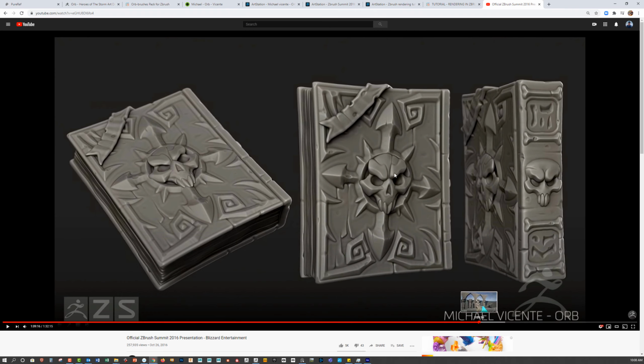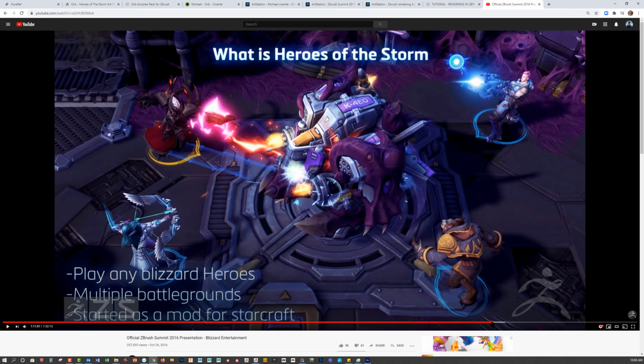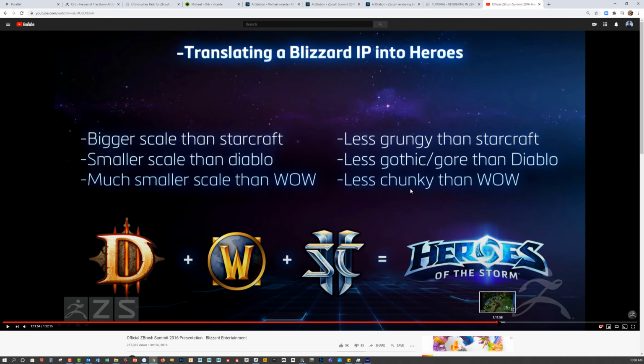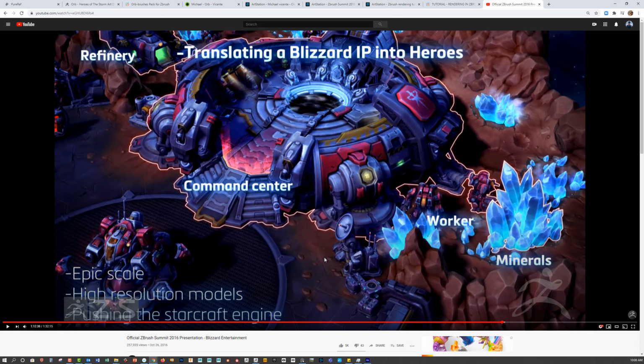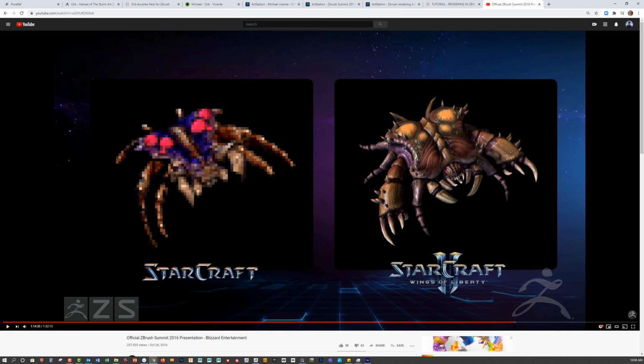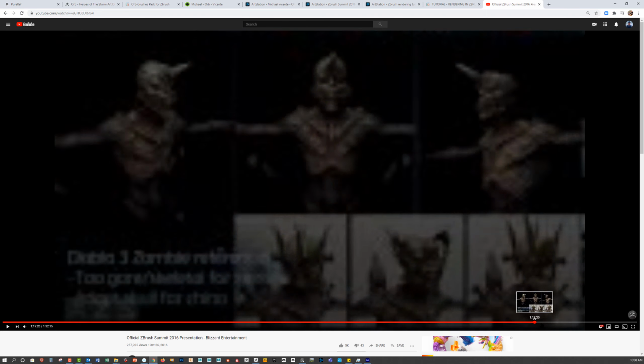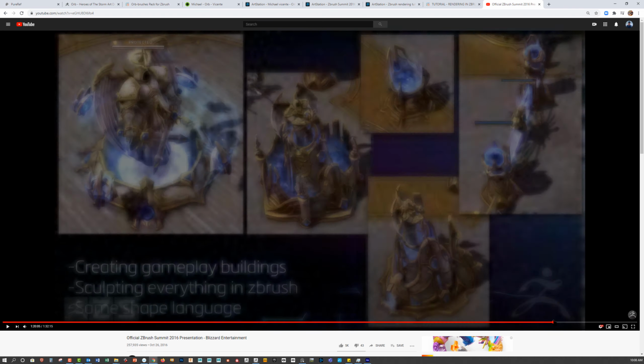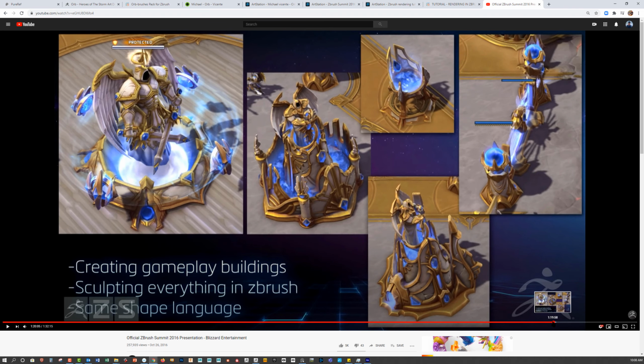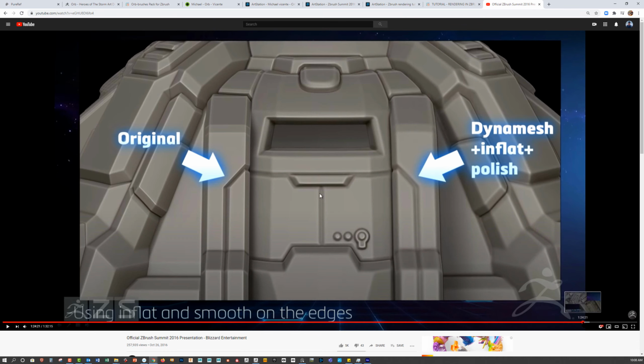and takes a look at some of his different models and things like that, and talks about, especially for Heroes of the Storm, some of the artistic choices that they made for beveling and making sure that shapes show up. There's a lot of great information, and you can actually hear directly from the artist talking through some of his thought process. So I thought that was an amazing talk.